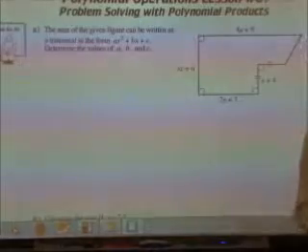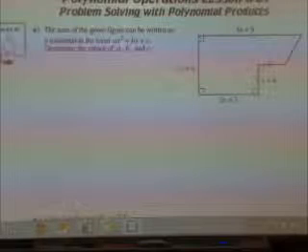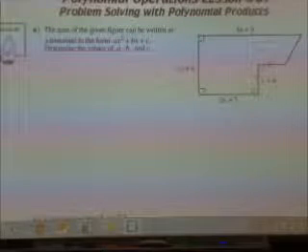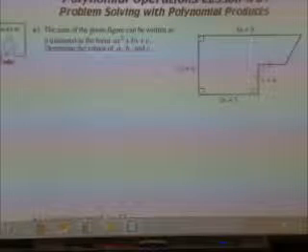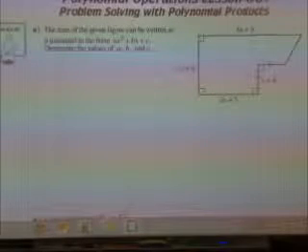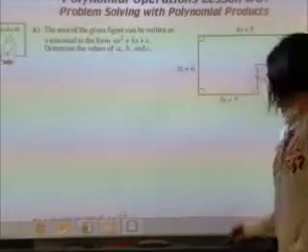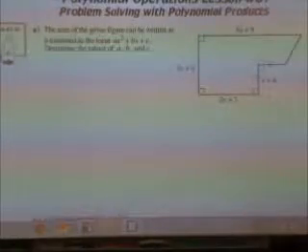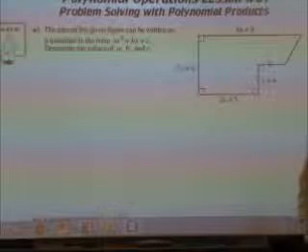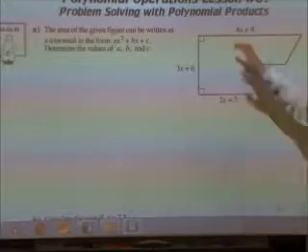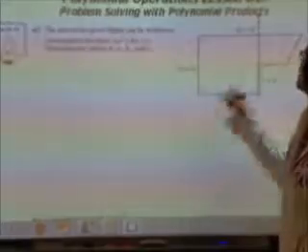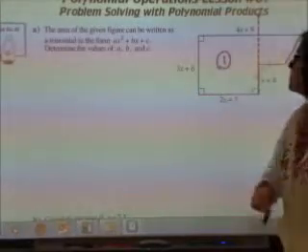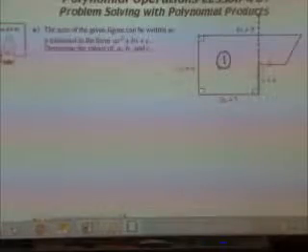So, how would you do this? How would you find the area of this shape? You can split it up into different parts. Okay, what parts would you split it up into? What shapes would I want to use? Would that work? Yeah. So if I found the area of this shape here, we're going to call it number 1, I could find the area. How would I find the area of this shape 1?